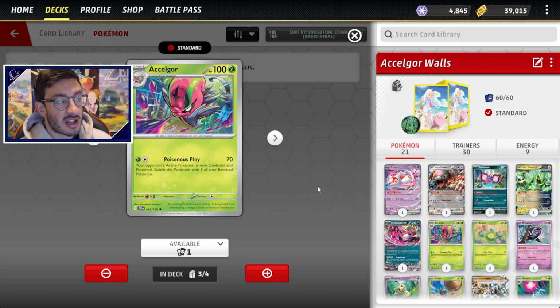Something like that. So Accelgor is a stage 1, it's a grass type with 100 HP. It has this attack here, Poisonous Ploy, so for 70 damage for a grass and a colorless, you can leave your opponent's active Pokemon confused and poisoned, and then you switch this Pokemon with a Pokemon on your bench. It's a bit similar to, we looked at a while ago, I think Flygon EX has a very similar ability or an attack where you attack and then you retreat to the bench.